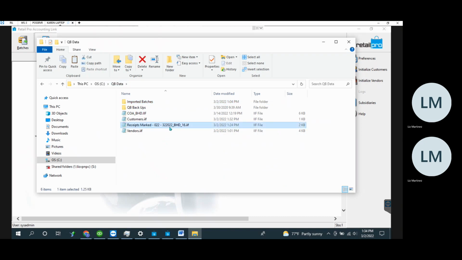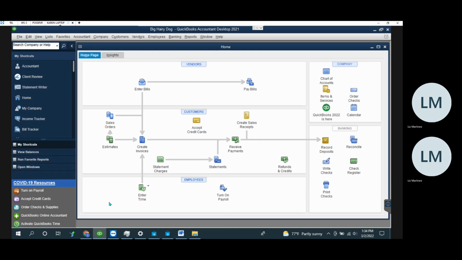And I am manually moving these on over. Again, not required, but it will help you keep things cleaner. We don't want to accidentally re-import a batch that we have already imported. It will make another mess in accounting. And with that, I will remind you to double check your backups, both your Retail Pro backup and your QuickBooks Financials backup. If that ever accidentally happens, we'd be able to go ahead and restore to a recent backup.